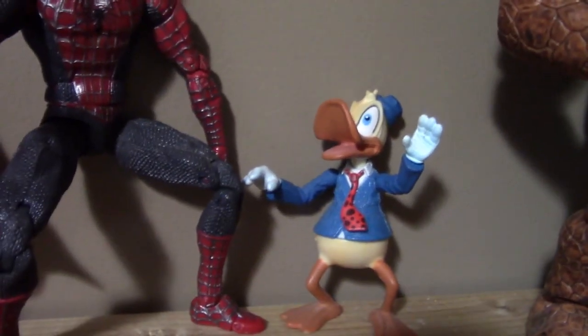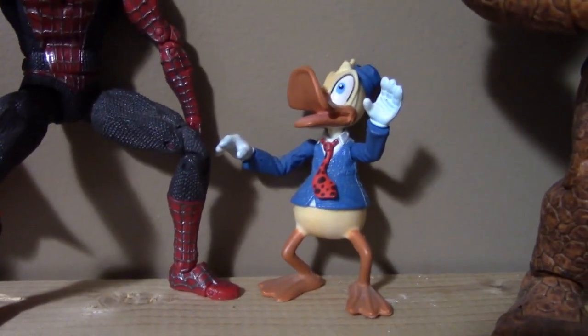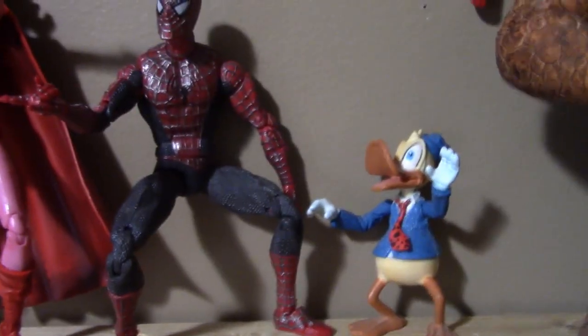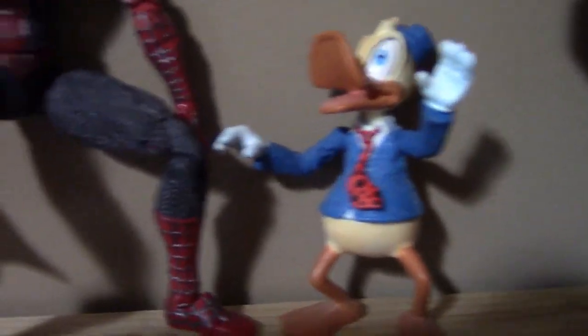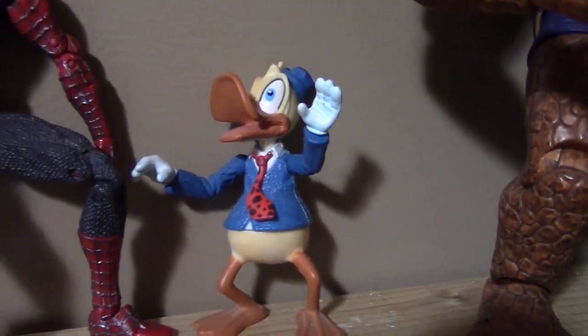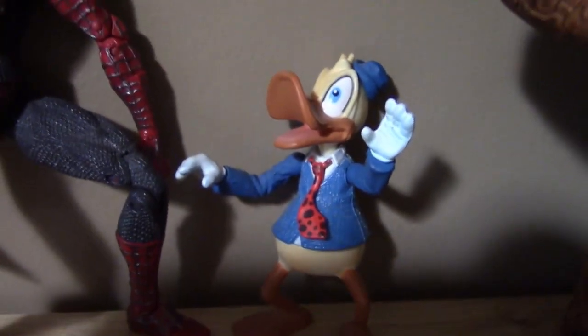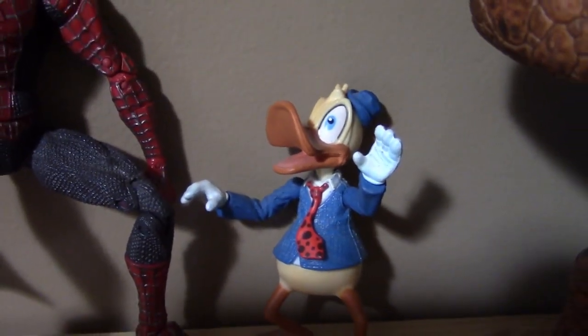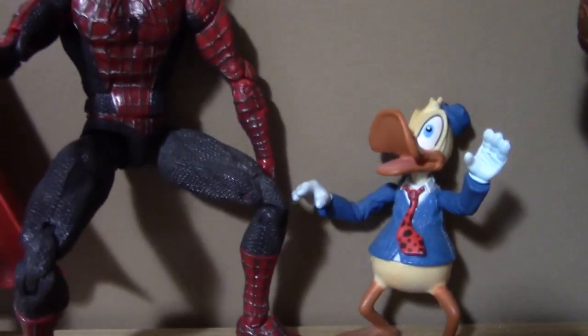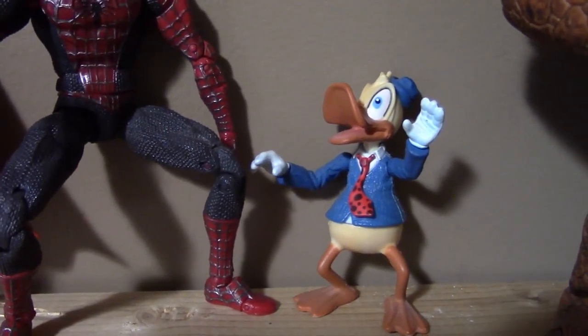So I like to think of him as his own character, even though it's not nearly as poseable as all the others. He's much shorter, of course, because he's a duck. And, yeah, he looks pretty close to how he did in the comics. Except he doesn't have a cigar, which, you know, at the time, I guess, the makers of the action figures didn't want to promote tobacco use. So, yeah, they never included his iconic cigar like he always had in the comic books.